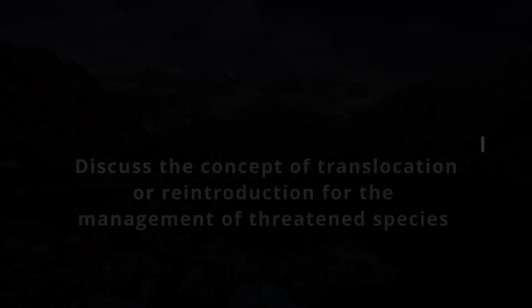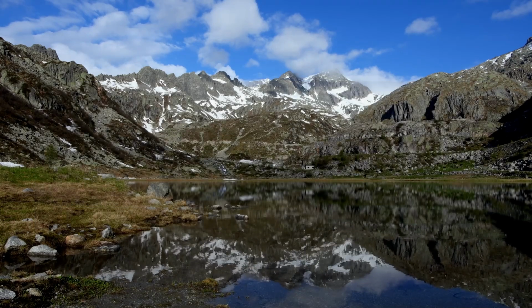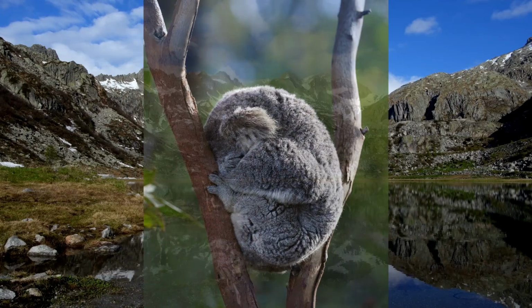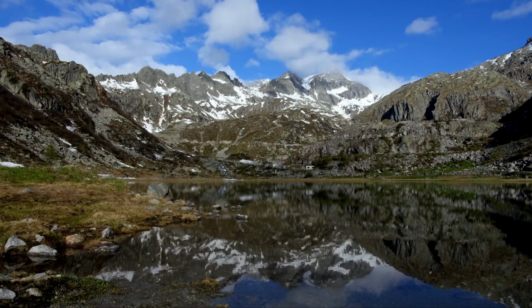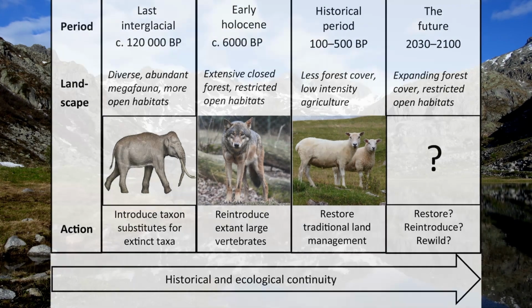My question for the week was to discuss the concept of translocation or reintroduction for the management of threatened species. Like many countries, Australia is struggling with the loss of various species. This has led to the development of methods which aim to reduce and stop this loss. Some of these are restoration, rewilding, and reintroduction. For this presentation, we will be exploring reintroduction.